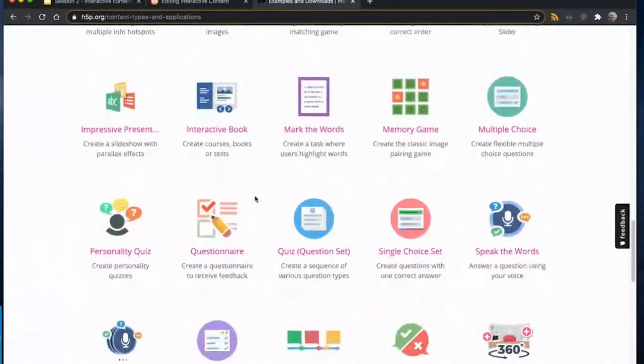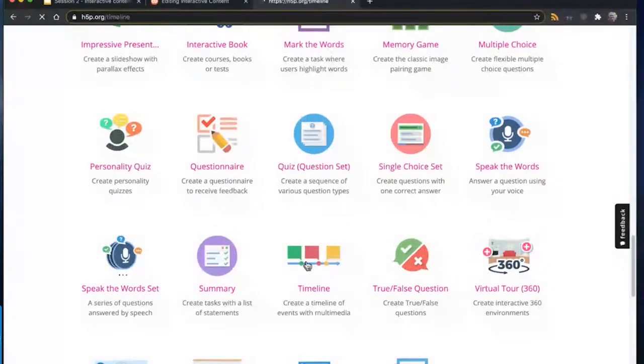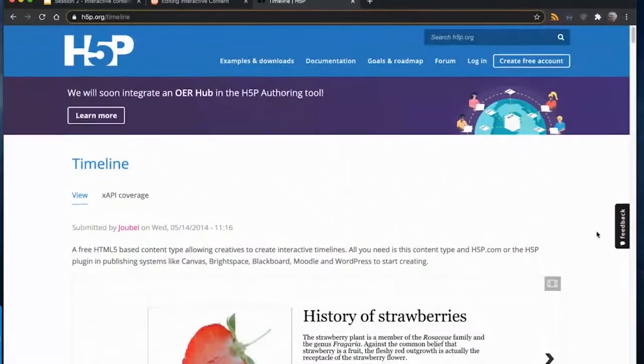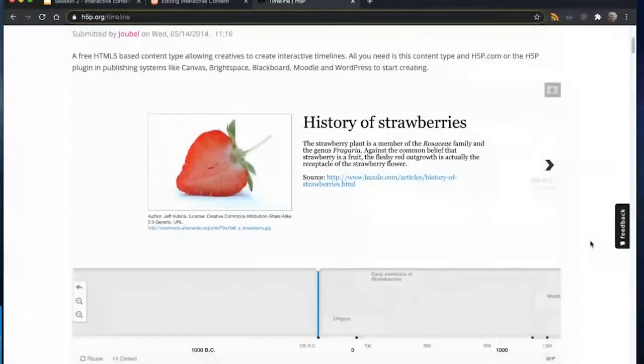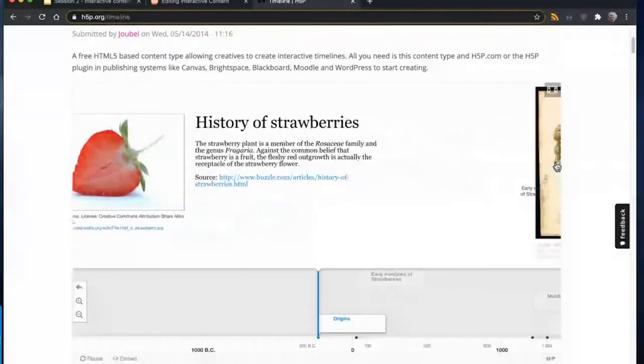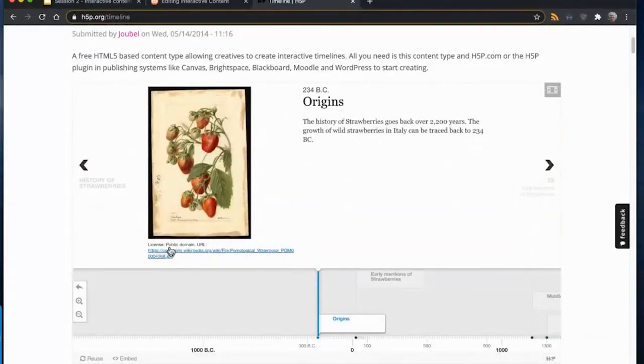It's a presentation of information in a sequence of time or a series of time. The classic example that H5P has is this history of strawberries timeline where they pulled stuff from Wikipedia, right? And so there's all the licensing and reference information that is good to put in there when you're borrowing other people's stuff. Citing open source sources is always a good call.